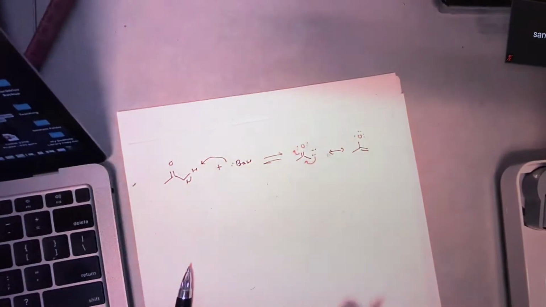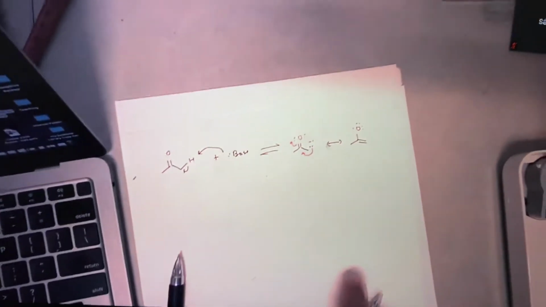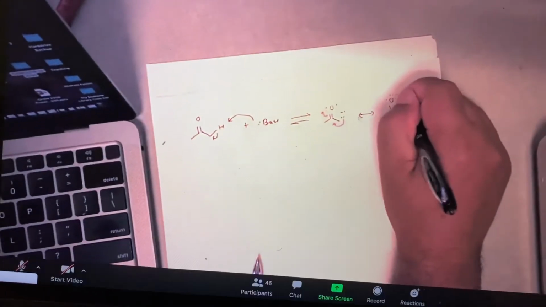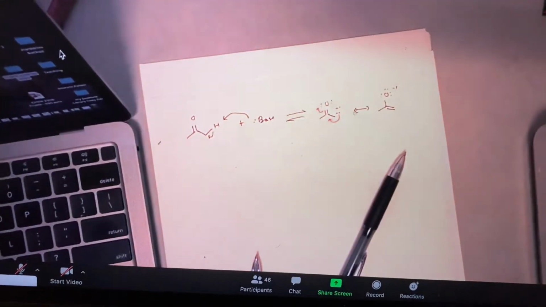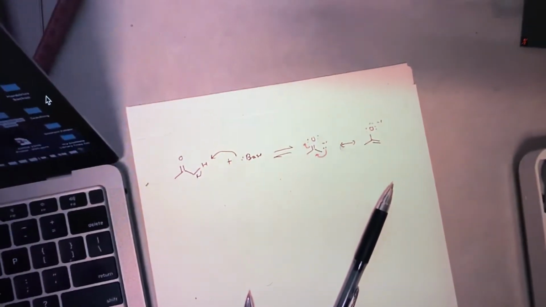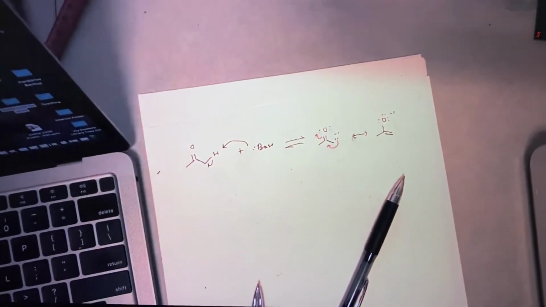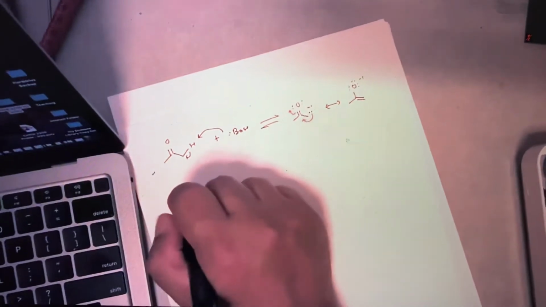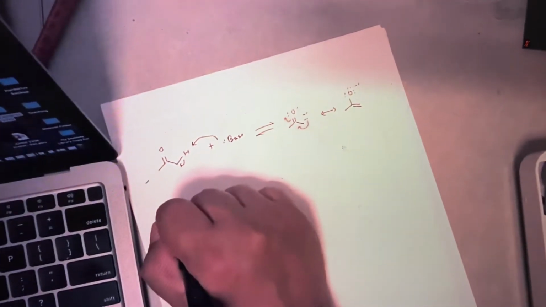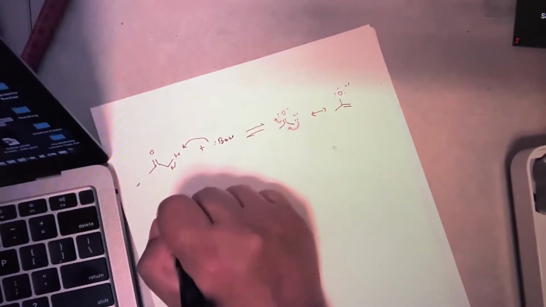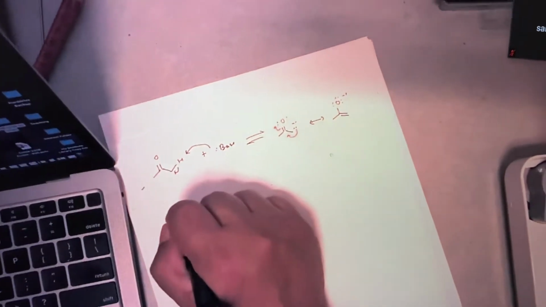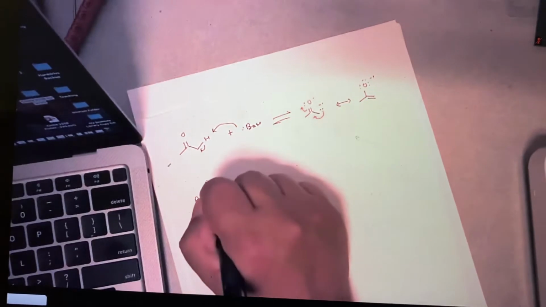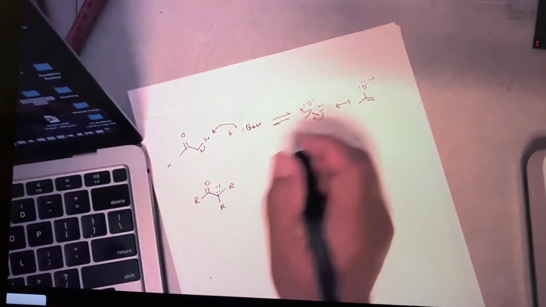Okay? Well, what we basically are doing now that we know about enolates is we're exploring its utility in making carbon-carbon bonds. So one of the things I want to share with you is the following. So now I'm going to just kind of functionalize an enolate. So here I have an enolate.